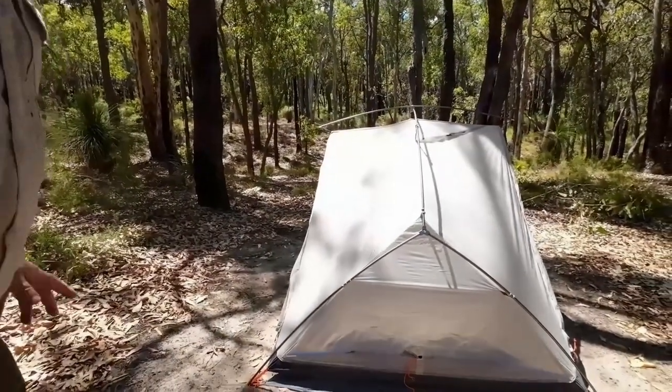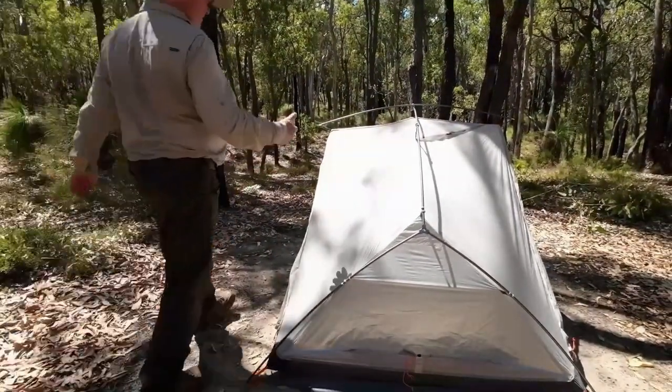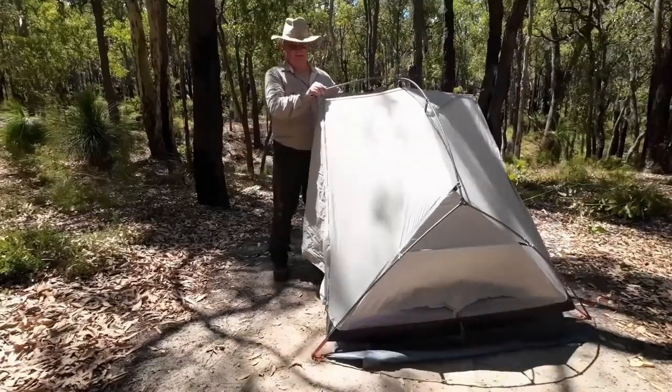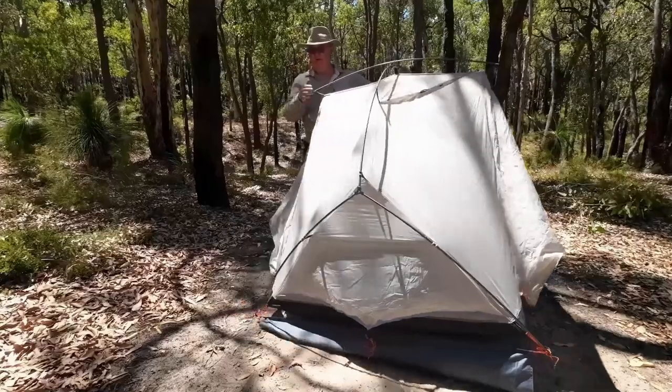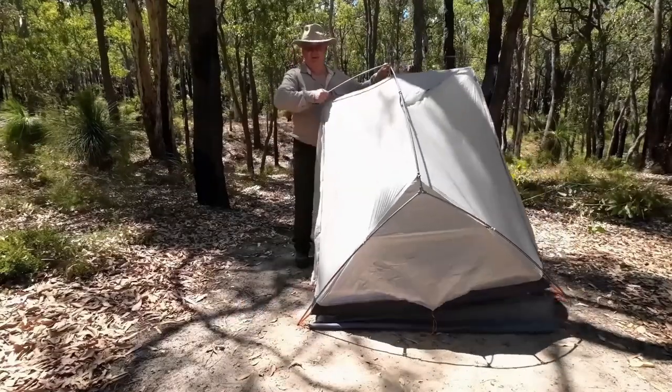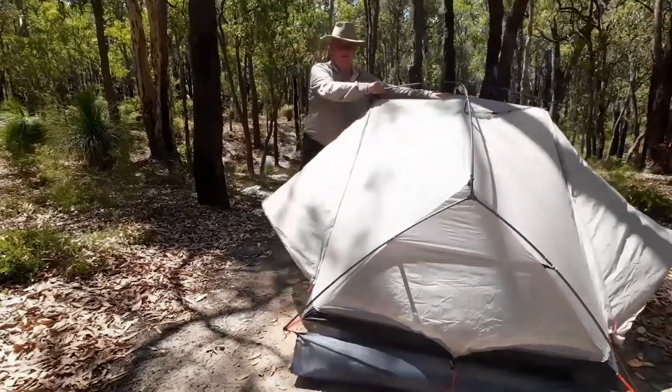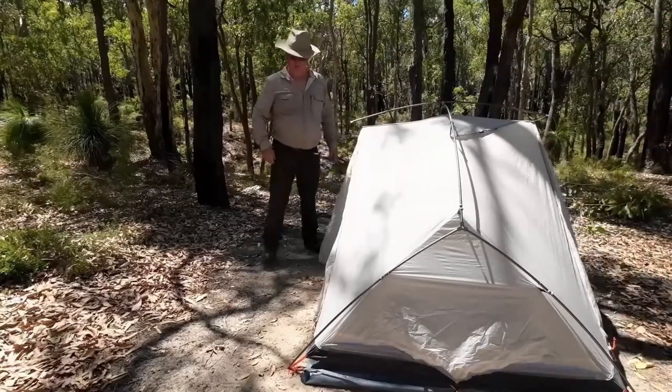At this point, we can pick it up, move it around, to decide which direction we want it facing in. Nice and easy. Or if we've got any bits between the ground sheet and the base of the tent, shake it out and plonk it down where you want it.